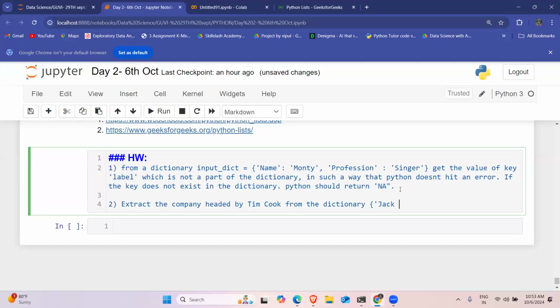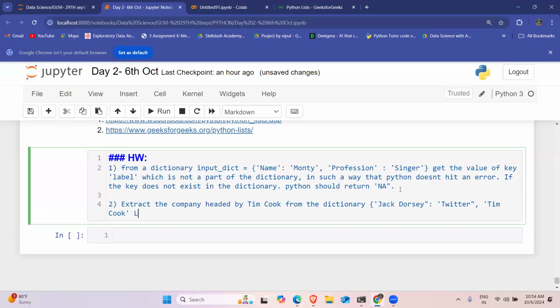Jack Dorsey, Twitter, comma, Tim Cook, Apple, comma, Jeff Bezos, Amazon. It's like an Indian guy as well, Mukesh Ambani.